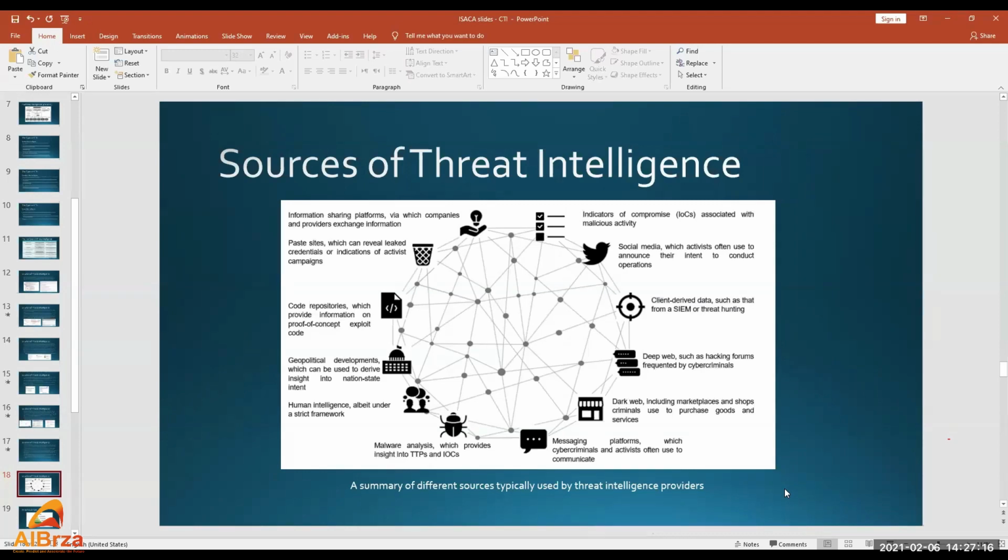Like you can send it to your SIEM, your EDR, your firewall, email gateway, web gateway, etc. So this is the ideal way of consuming threat feeds from outside the organization, and I will talk about this shortly. This is a good question.